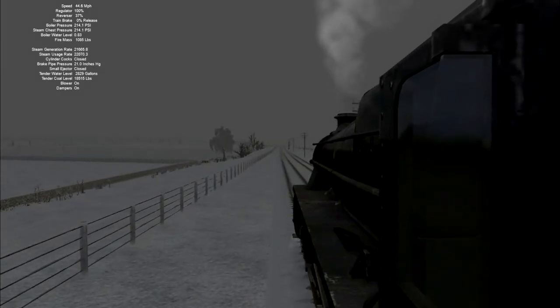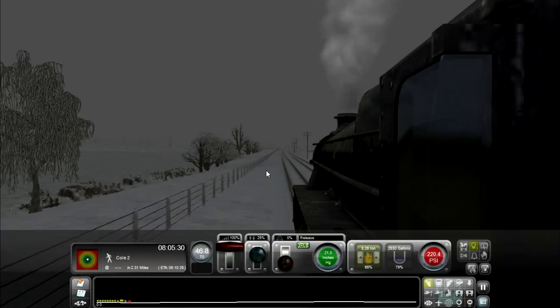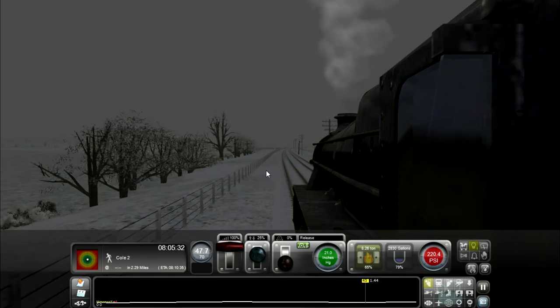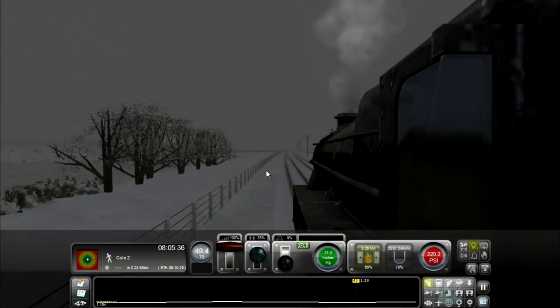Nice little river. Signal, we're clear and clear. We'll let the steam usage rate come up a little bit high. So we're actually on a slight uphill here. But it's okay, because we're actually still getting speed, which is good.